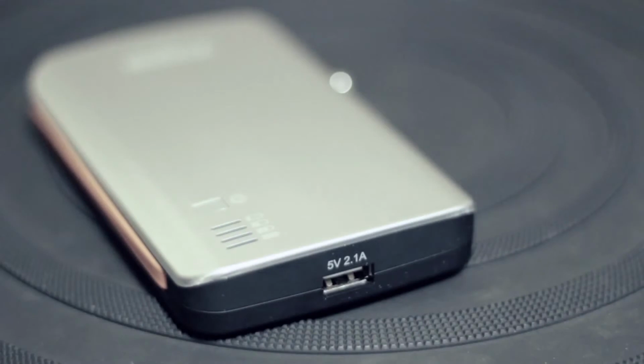The front has a very nice brushed aluminum finish, and it's coated elsewhere with sort of a soft touch finish. I really like the build quality. The only thing is it does pick up a little bit of fingerprints on the back, but it's not really an issue because it's here to charge your devices. You don't really care about fingerprints.